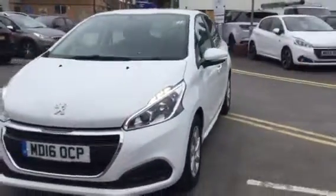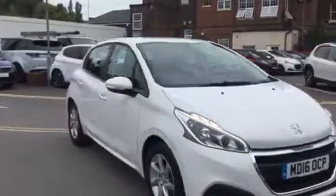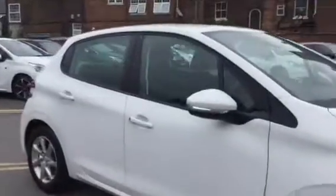Does also come with low road tax, £20, which is another good feature. I'm just going to show you what features we have on the inside.